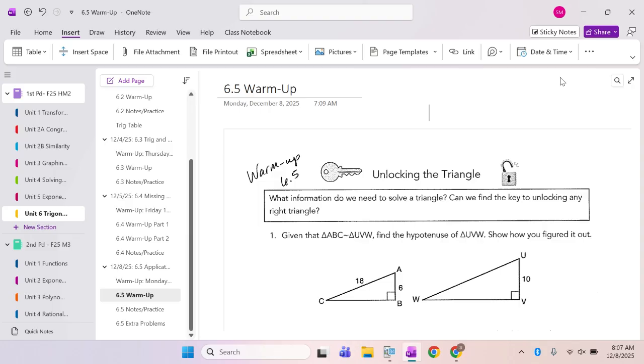Also with your warm-ups, make sure that you are gluing them in your journal because those are your journal entries this time around, and that you are taking care of anything that we do not complete on them unless I state otherwise. Your vocab and your ICANN statements, that's still your responsibility. All right? So, for example, last week on Friday, I told y'all that check understanding for 6.4 was your responsibility. You just didn't have to do the left side of the mathematic because we had that other activity that we did. All right?